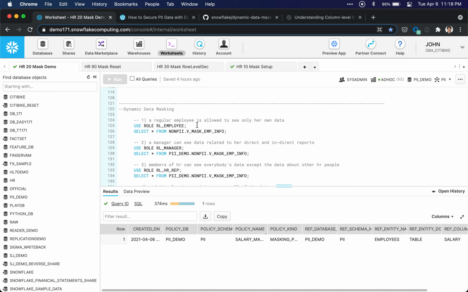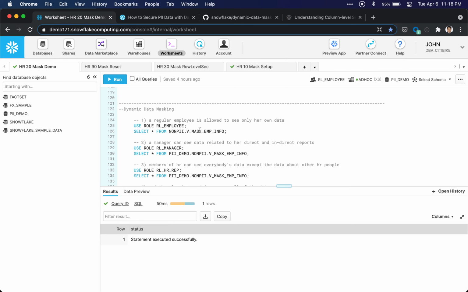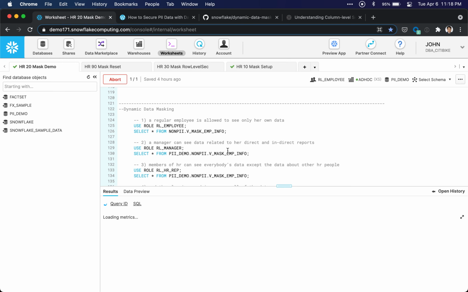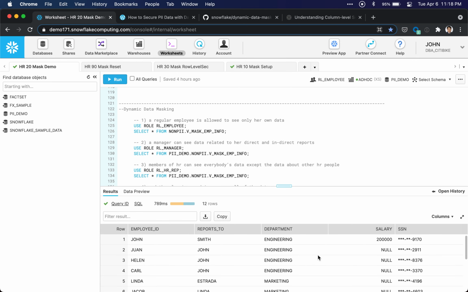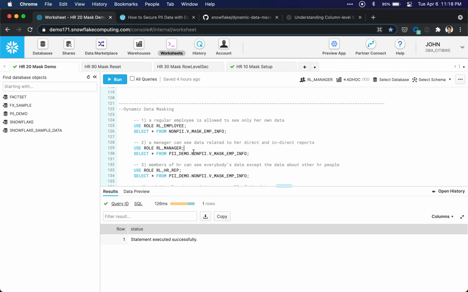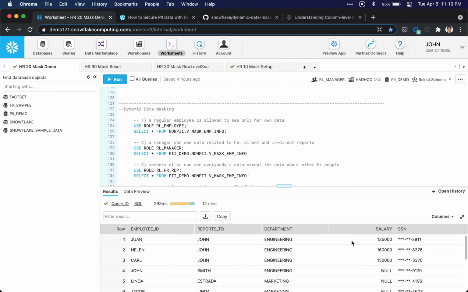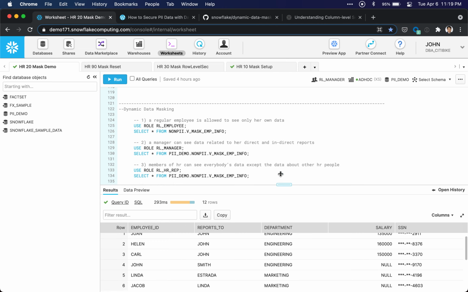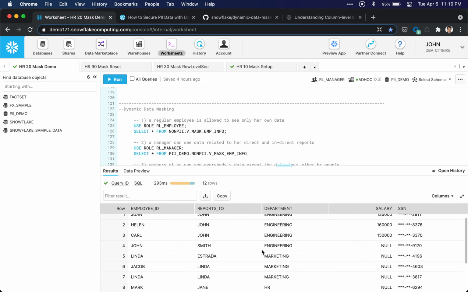But what I want to do is get a little fancy now, and let me show you how it's going to work. So let's go back to our role here for a role employee, and we're going to use this view. As you can see, let's say you have a use case where you only want to show the rows that are not null. So the easiest way to do that, and let me just show you what a manager sees. So the employee would only see one row, and then the manager would see only their record. And the use case for that, obviously there are multiple ways to do row level security. But in our case, we just want to keep it simple.